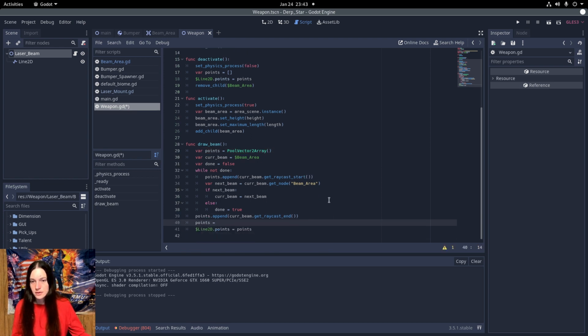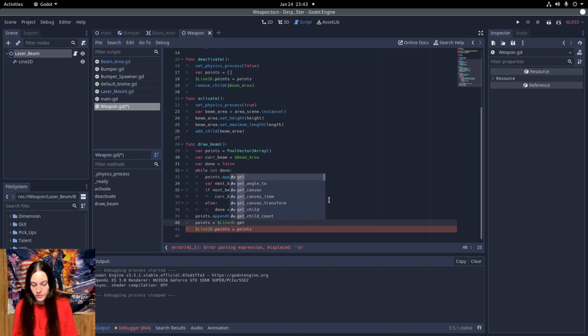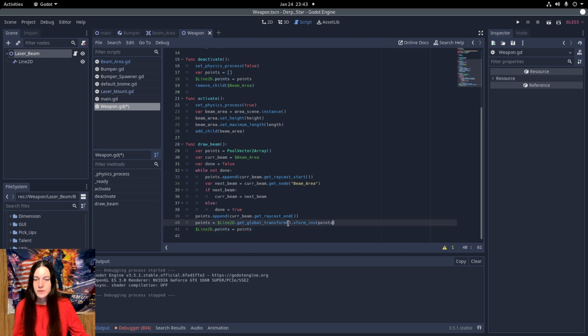And at the end, set points to line 2D get global transform dot transform inverse on the points array, which will make it relative to the line 2D.